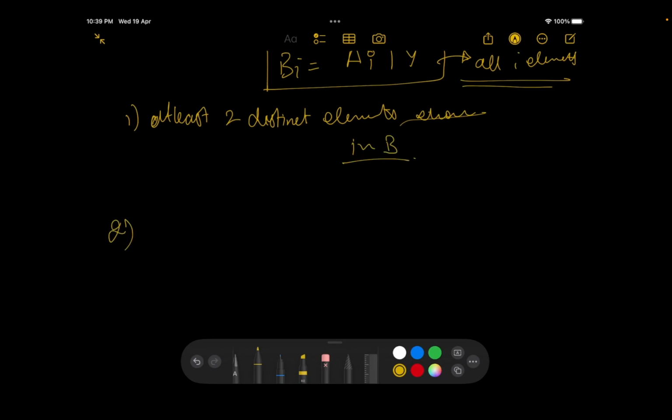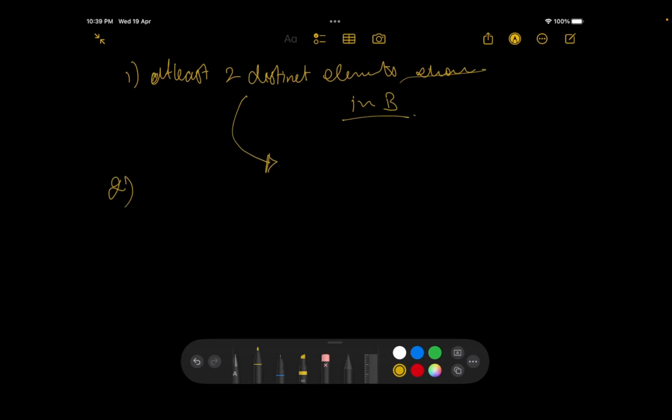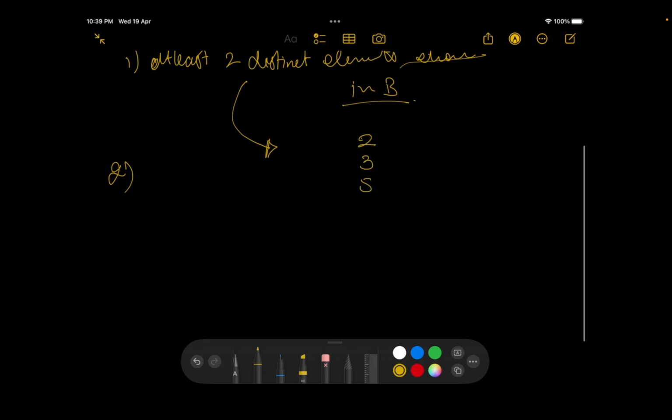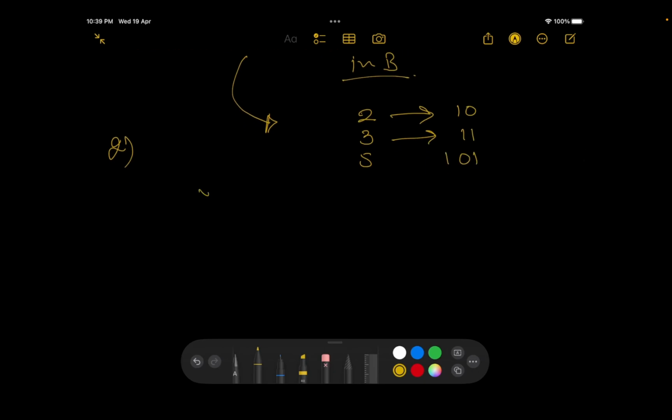So how can we ensure this? The only problem is that let's say we had a few numbers like 2, 3, 5. So its binary notation is 1 0, its binary notation is 1 1, its binary notation is 1 0 1. Now let's say my x, that is the upper limit for the number y I'm choosing, was 10.